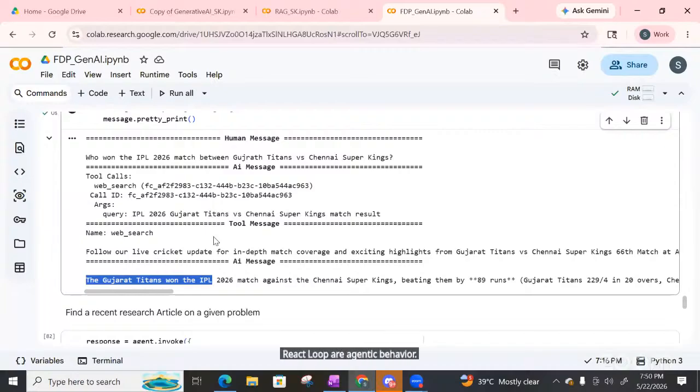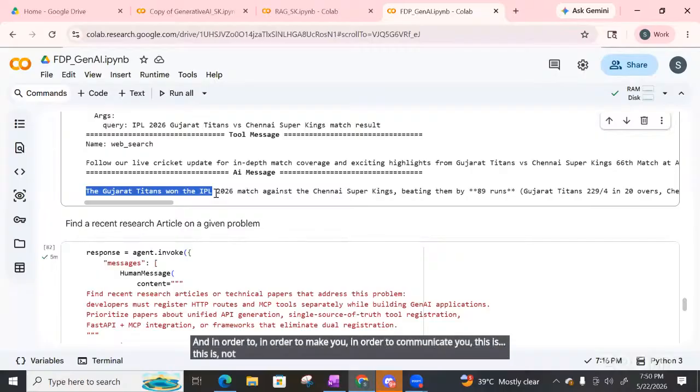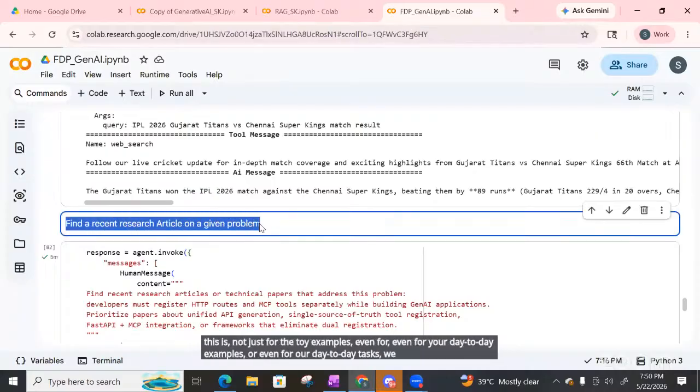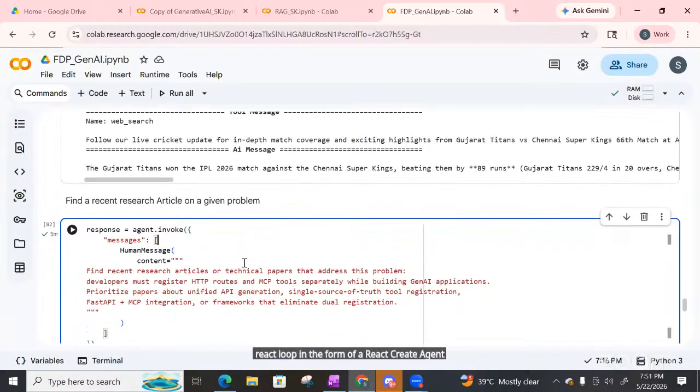And to communicate, this is not just for toy examples. Even for our day-to-day tasks, we can use this ReAct loop in the form of create agent by LangChain.